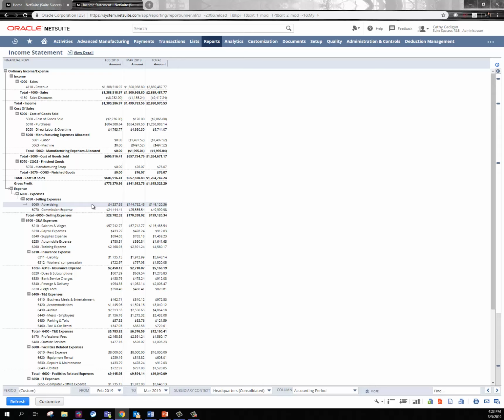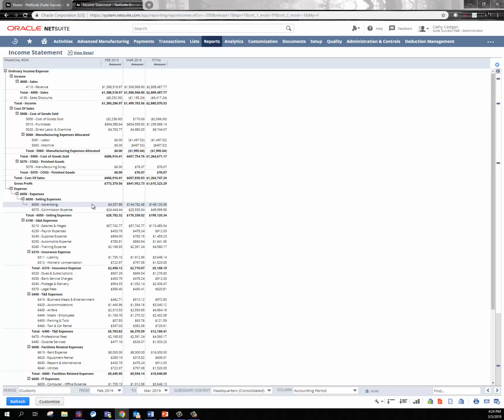I want to take a time out here for 1 second. I want to point out the power of the system. In just a few seconds, I checked my period over period income levels using a graph. I produced an up-to-the-minute income statement and customized it to represent just the periods that I'm interested in, and I was able to isolate a major area of concern in advertising in just a few seconds. That sequence of activities in that amount of time is hard to replicate in other systems.